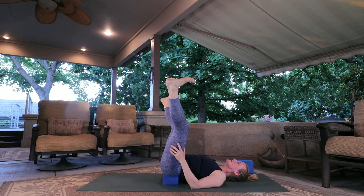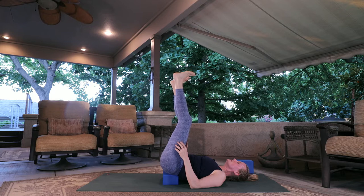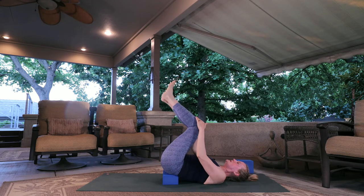Just like in life, our experiences come to us, pass through, and move on. Bring the heels back together. And then the knees into the chest.